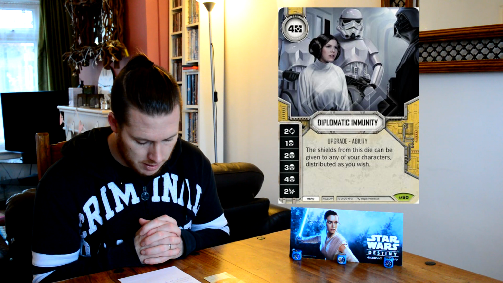Diplomatic Immunity, whilst it's expensive, is a lot of shields. I mean, it really is a lot of shields that you can put out across your characters. So it is a good include if you can work out some way of supporting it with the resources. But ultimately, Padme she's still squishy. She's only got the 10 health. And if you spent 14 points on her, that's a little scary, and you definitely need to be making sure that you're doing everything you can to protect her and to keep her alive.